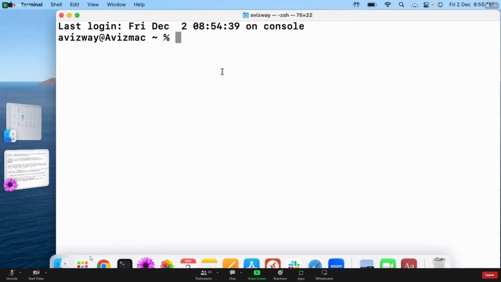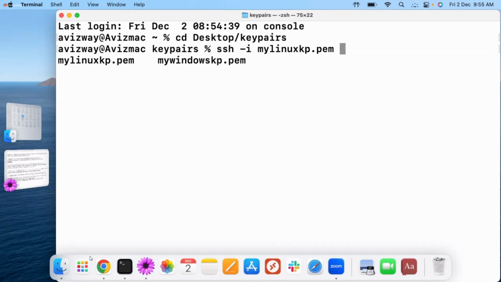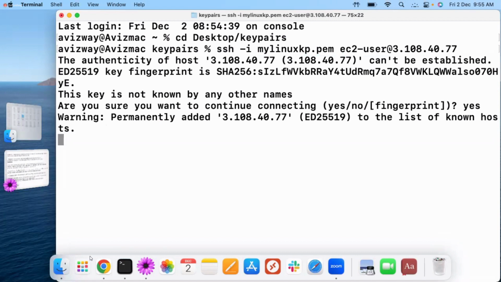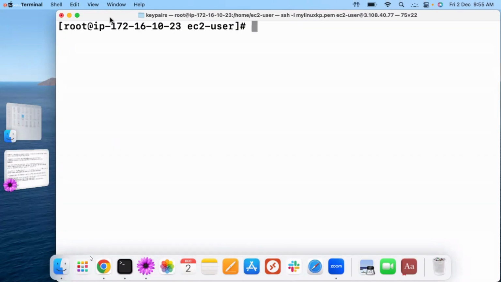That is a standard process in organizations also. SSH -i, EC2-user. Type yes. So we got connected to this instance and I'm clearing the screen here.